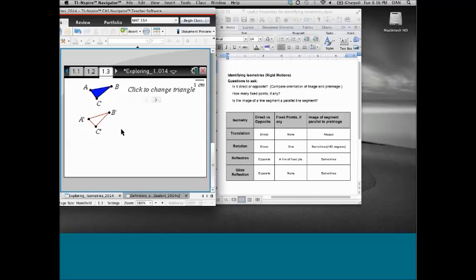isometries for proofs. So I'm seeing some good answers in there, like people are saying it's direct, there's no fixed points, yes, they're parallel. So when we can describe all three of those things, then we can make our conclusion that this is a translation, because that's the only isometry that has all three of those properties that we're identifying by answering those questions. Nice job, folks. Dan, move that triangle again so that we have one point on top of another.